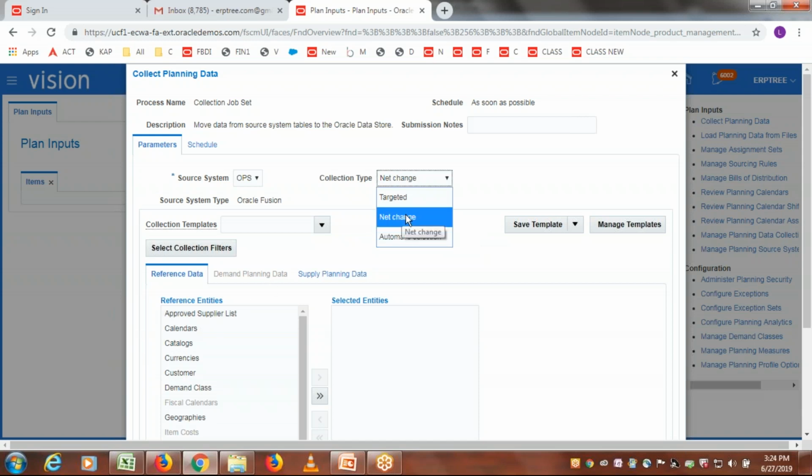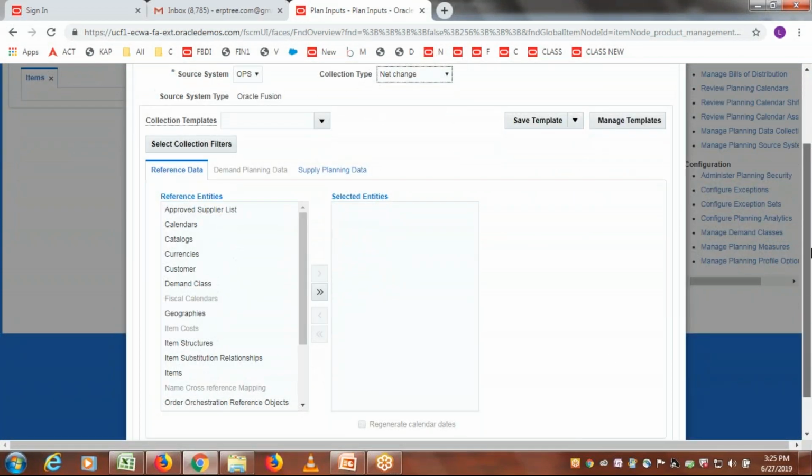Now we just created only one new item. Because of that, you can select net changes, so that only the new updates the system will move from this source system to the planning repository.